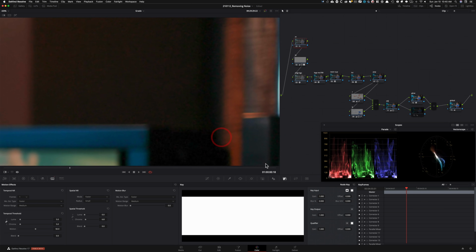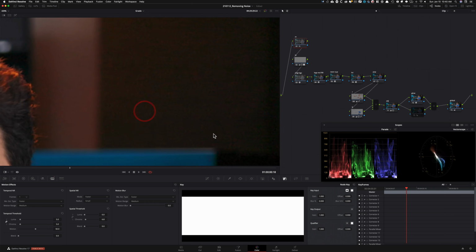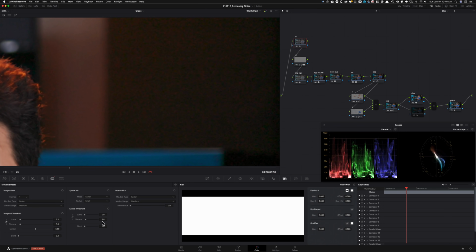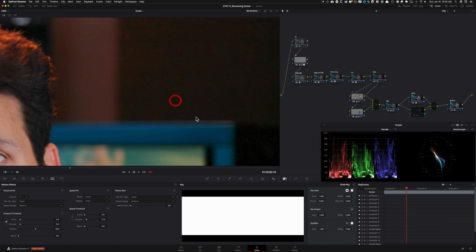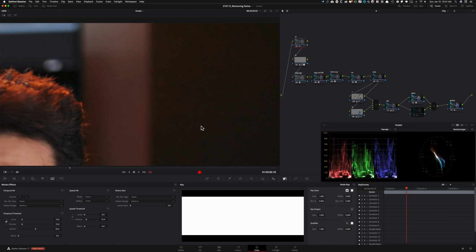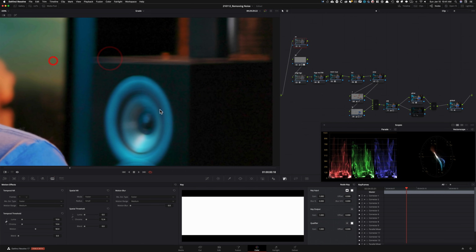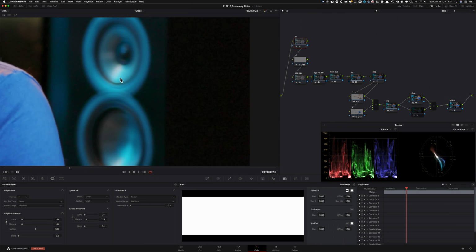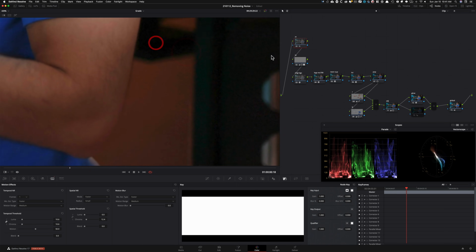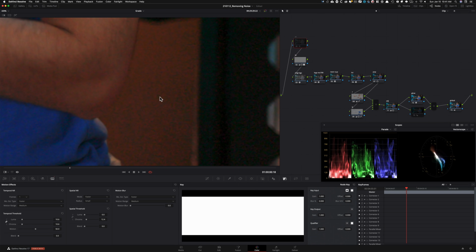I'm just trying to show you the difference from where we started to where we ended up. And now let's keep pushing it more. Instead of 6.8, this time I'm going to go into the 12 or 13s. And now look at that. And then same thing here, I'm going to crank it up to about 10-ish. And just look at that. This is before, this is after. And if we keep going down to this area right here, before, look at this, the after.